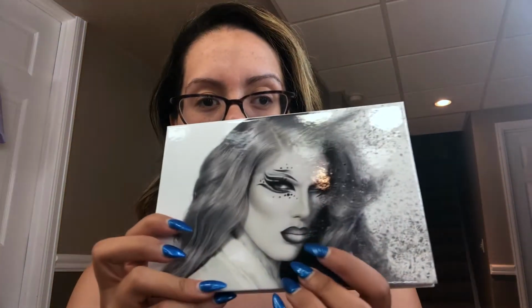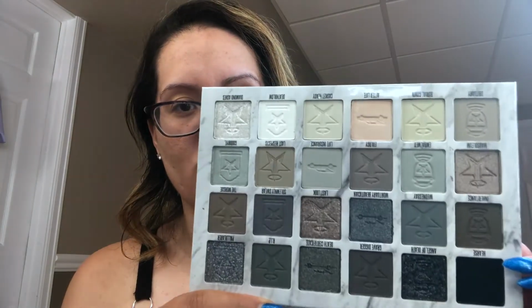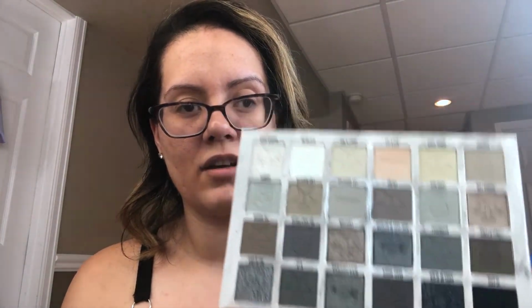The next palette I'm also going to be working in is the Cremated palette by Jeffree Star. If you guys haven't purchased this palette, go purchase it. This is an amazing cool tone palette. I love all the neutral tones. The pressed glitters all look amazing. So we're just going to kind of be creative and do a makeup look that is pretty much out of my comfort zone. I'm a more neutral tone girl, so we're just going to be a little creative today and see where this makeup look takes us.